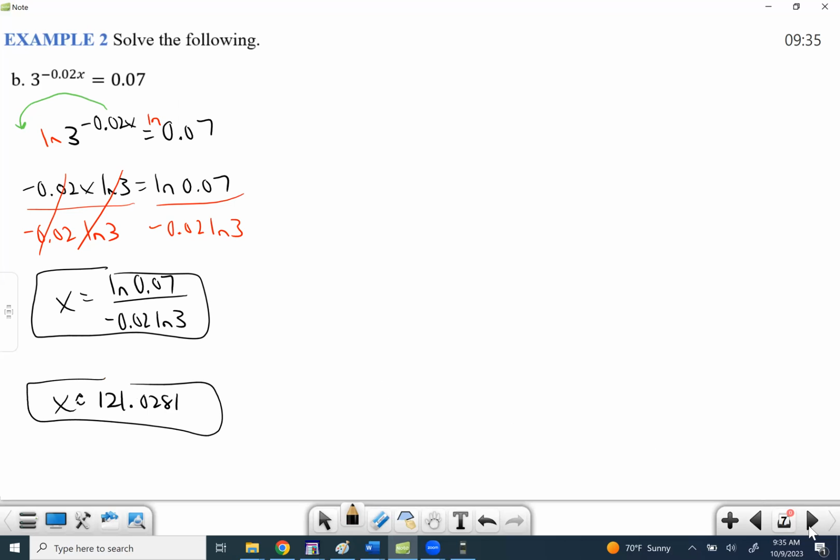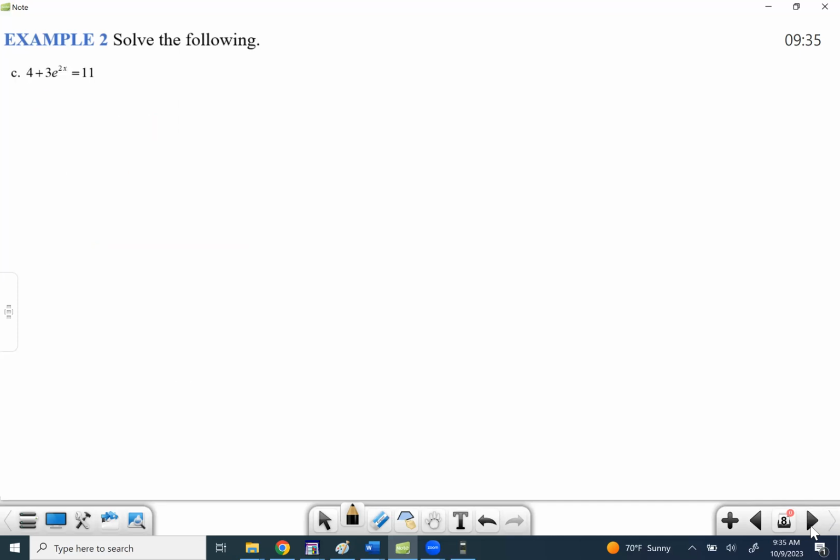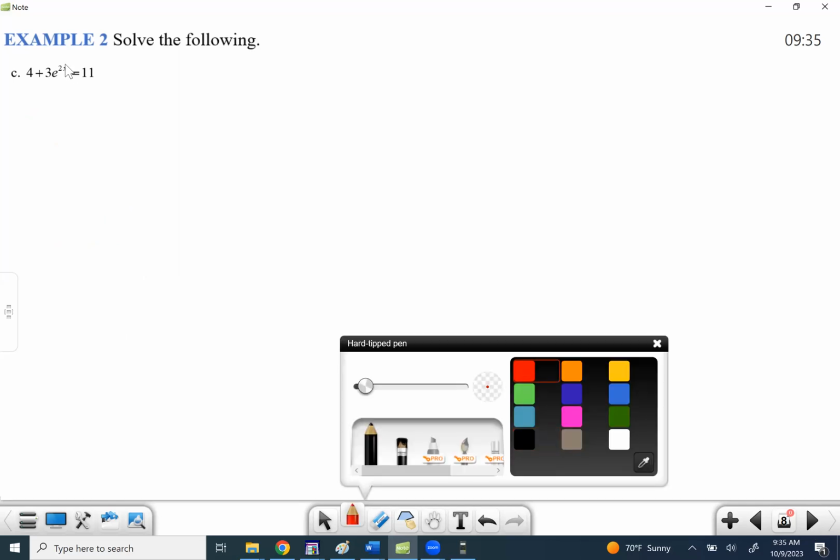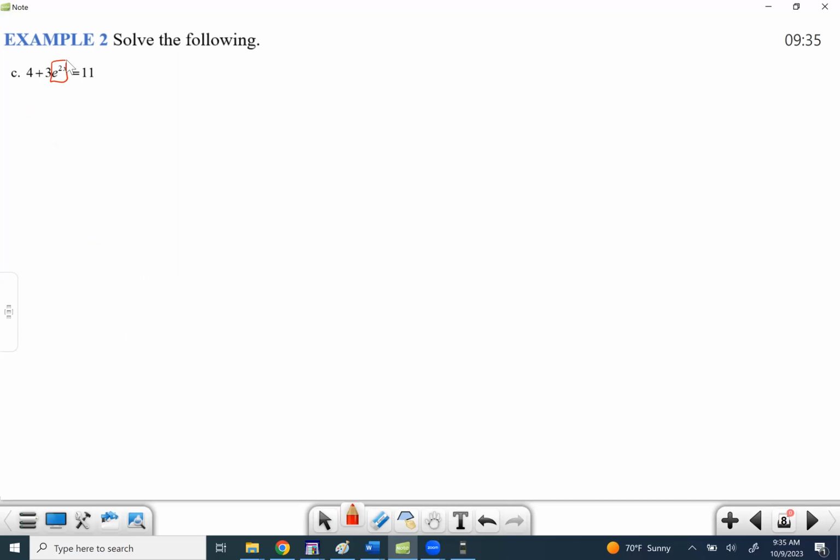I seem to remember my math lab asking for the approximate a lot, so that's why I'm going to that extra step. All right, step 1, isolate the exponential. Well, we can finally do that. The exponential is this piece right there. So we have to get that. It's the thing that's being raised to the exponent. The 3 is not part of the exponential because the 3 is not being raised to that exponent. So we also have to get rid of the 3, you guys.